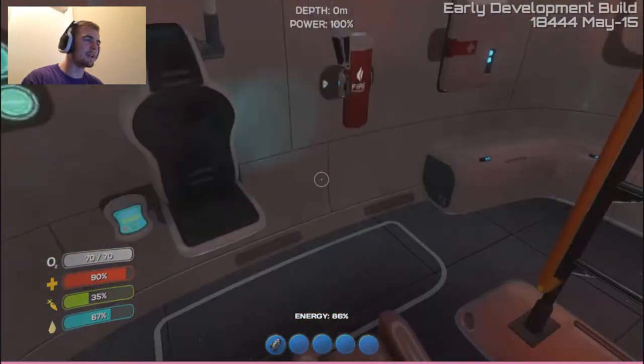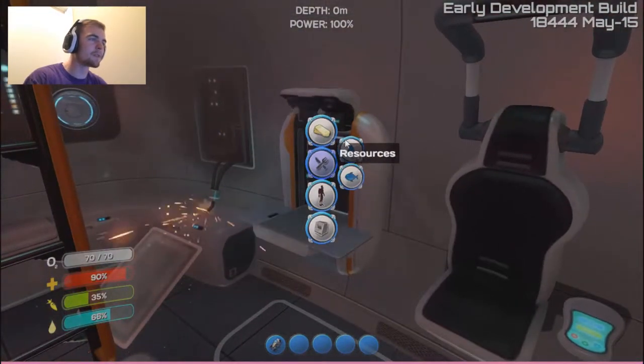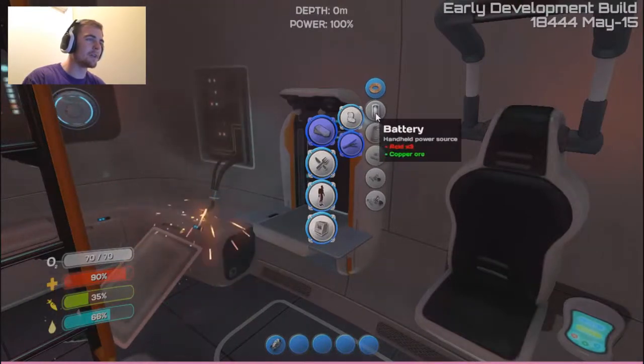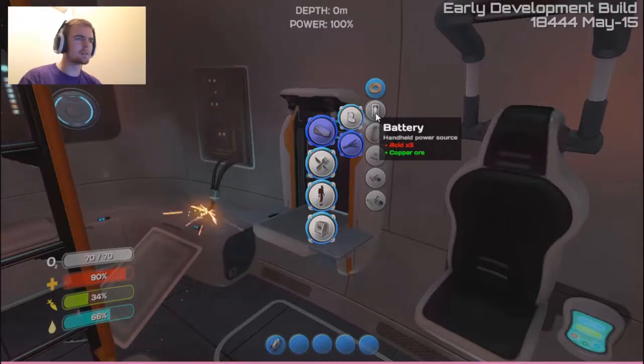So we need a, what's it called? We need the battery. We need to make a battery. Let's see here, electronics. We need two batteries. I already have one. We need acid. Where do I get acid?